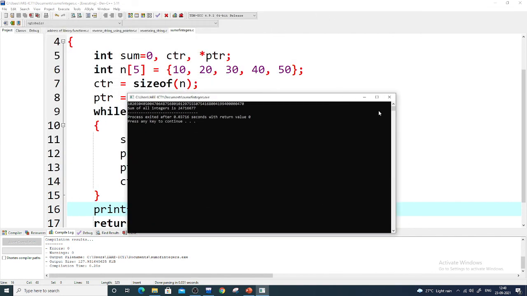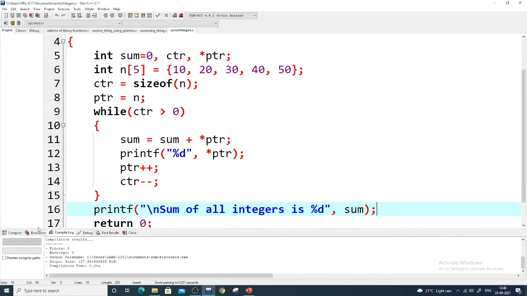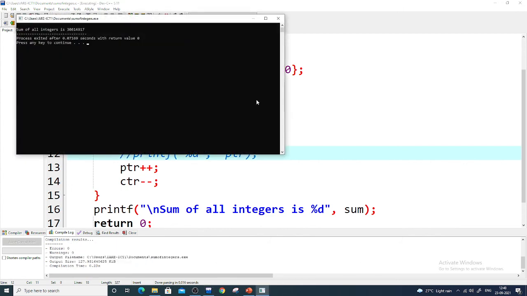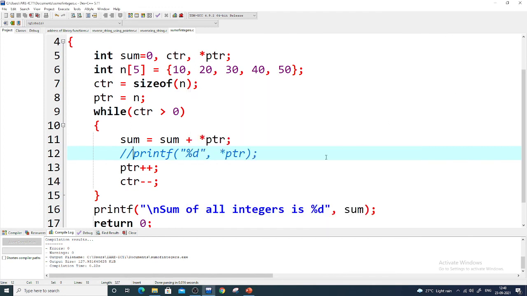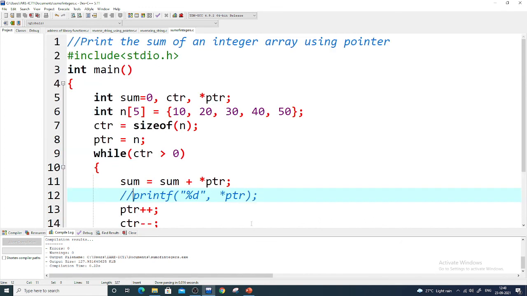So, we have displayed the content. Let us first put this into a comment line because at present we do not need that. Okay. Now, can you see over here that we are getting some garbage? Now, why are you getting garbage? Let us check it.